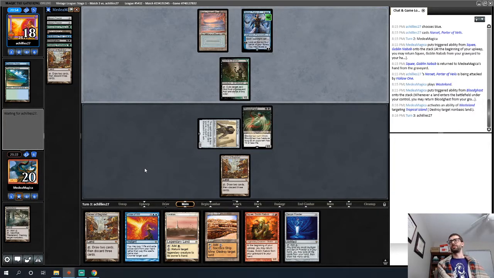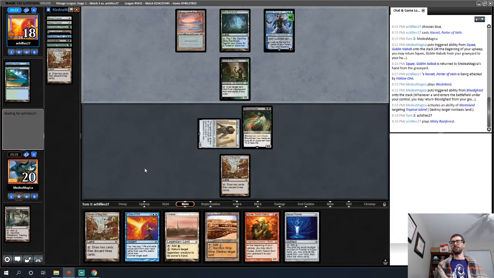I am sort of wondering if draw one, discard three is actually okay here, because it's really only like discarding two because of Squee. So I go down one card, it would be like the equivalent of junking Serum Powder in the long run. Yeah, that's probably fine.